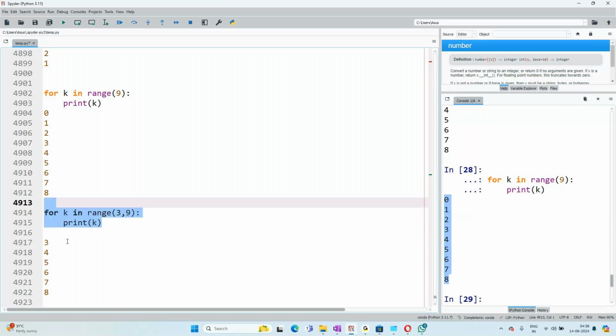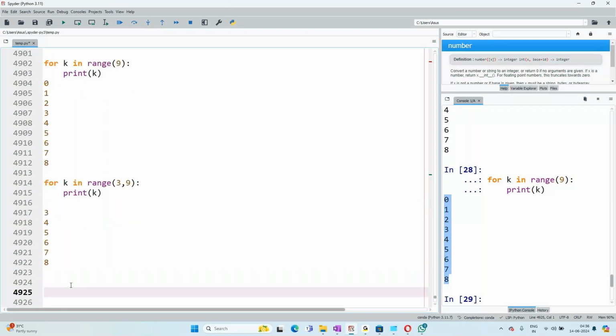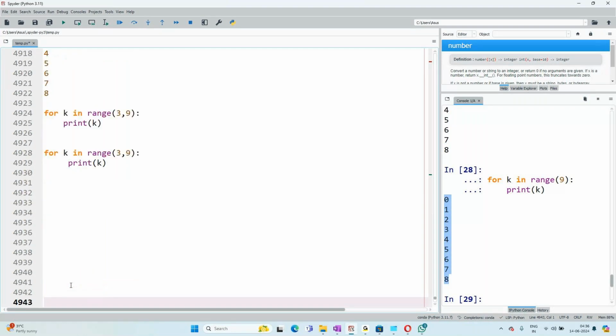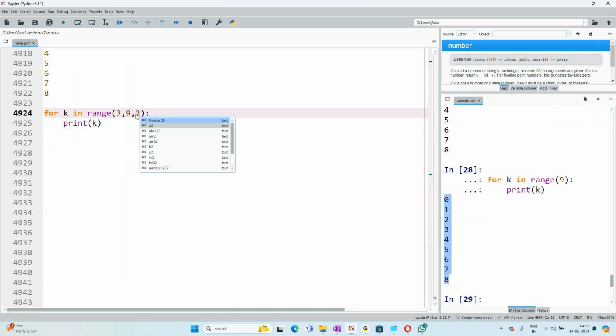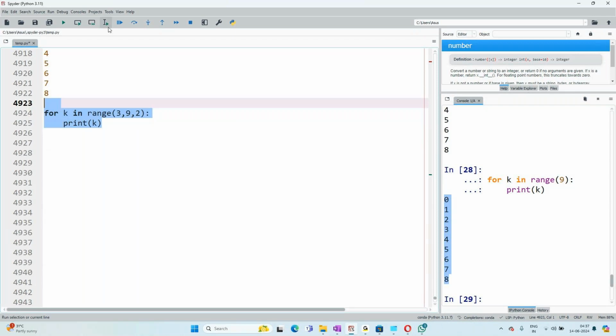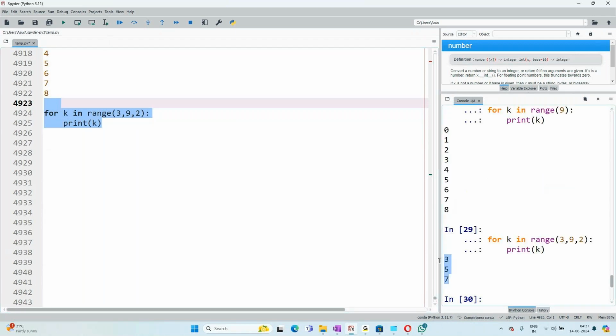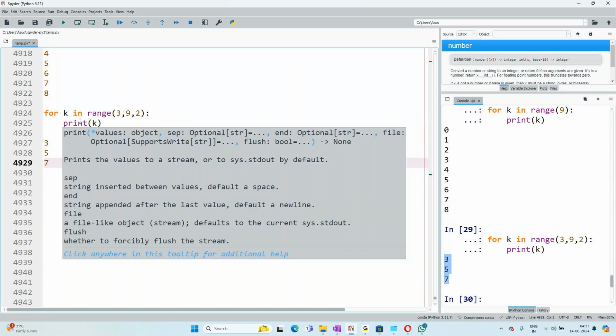You can also take a step. I can take a step something like for k in 3 comma 9 comma 2. Now what will happen? You will only get 3, 5 and 7.